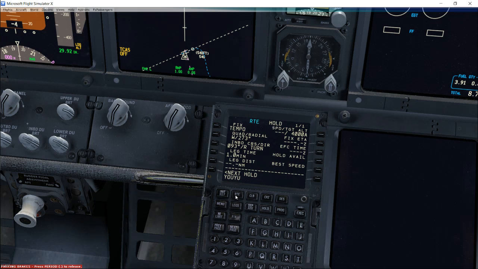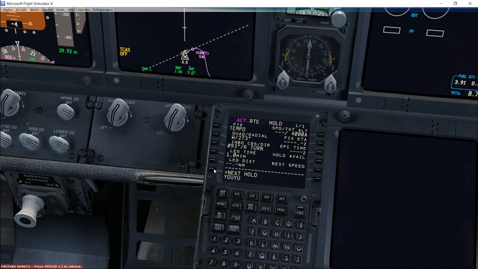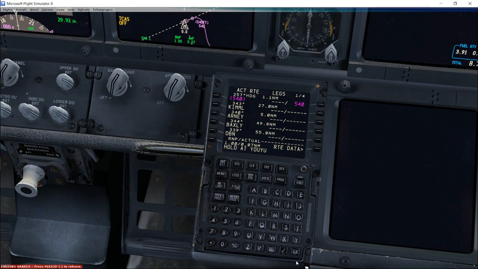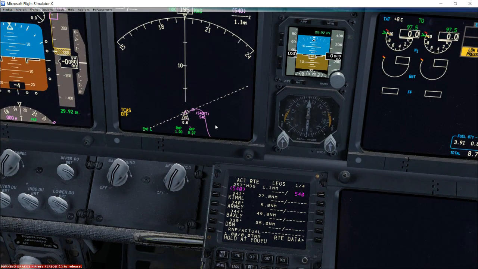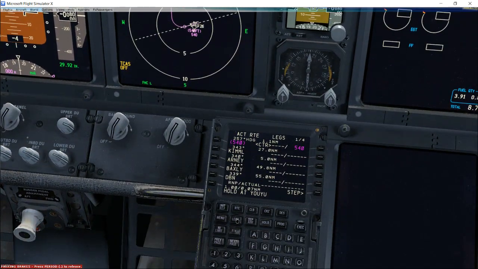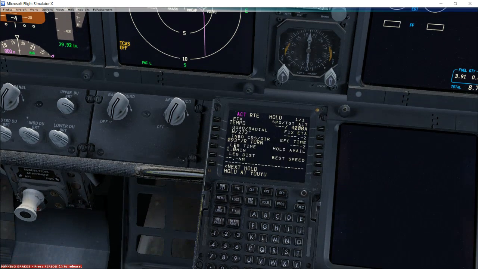Now you want to create a next hold. So you want to activate that, go ahead and activate it. Go to the next hold. When you get up here, you can put the hold straight into the next hold there. Boom, done. Hold at U, yes. So now, if we go to our plan, legs, step, and you just move out through the different holds. Hold at U, yes please.